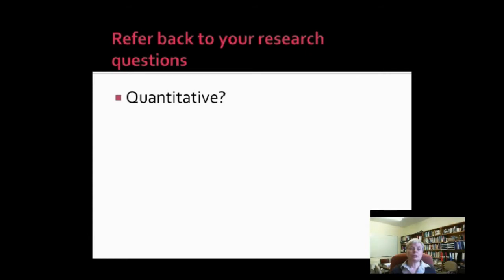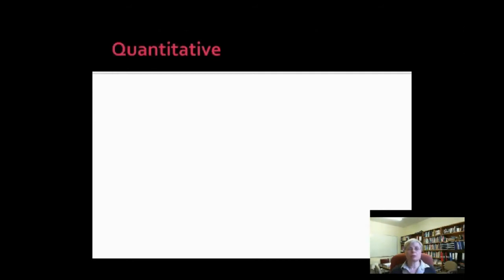If you were collecting material that counts as quantitative, that is to do with numbers and figures, then that's the way you'll approach analysis. And if you were taking a more qualitative approach, then obviously that will guide you in a slightly different direction. I'll try and explain a bit more about what I mean.